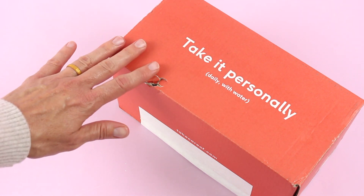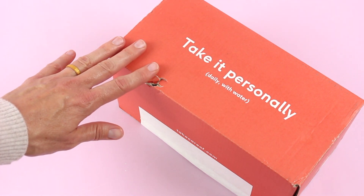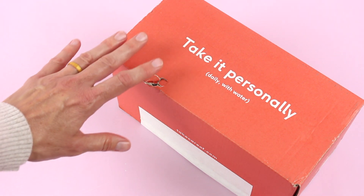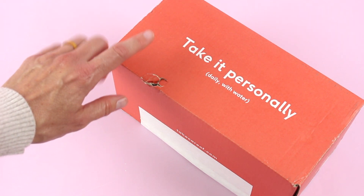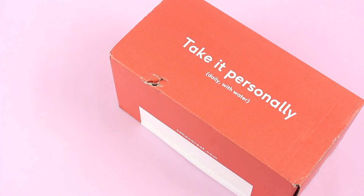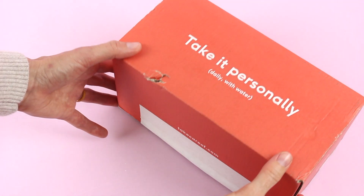They are going to ship to you monthly because in here you're going to have a 30-day supply of your vitamins. It starts at about five dollars per month, depending on how many vitamins you're going to get. My pack right now is just under $70 per month. Everybody is going to have a different total cost depending on what you order. They are shipping to the US and Canada, and shipping is free.